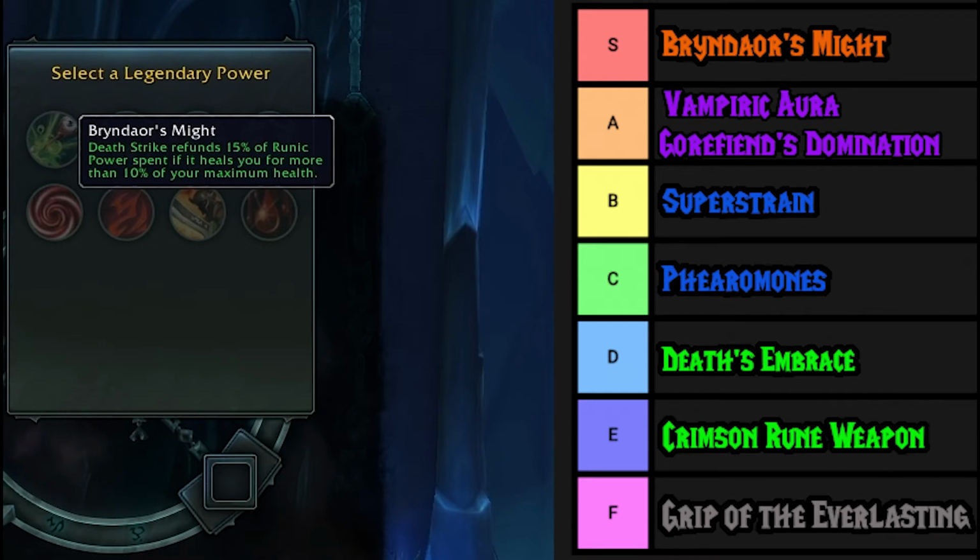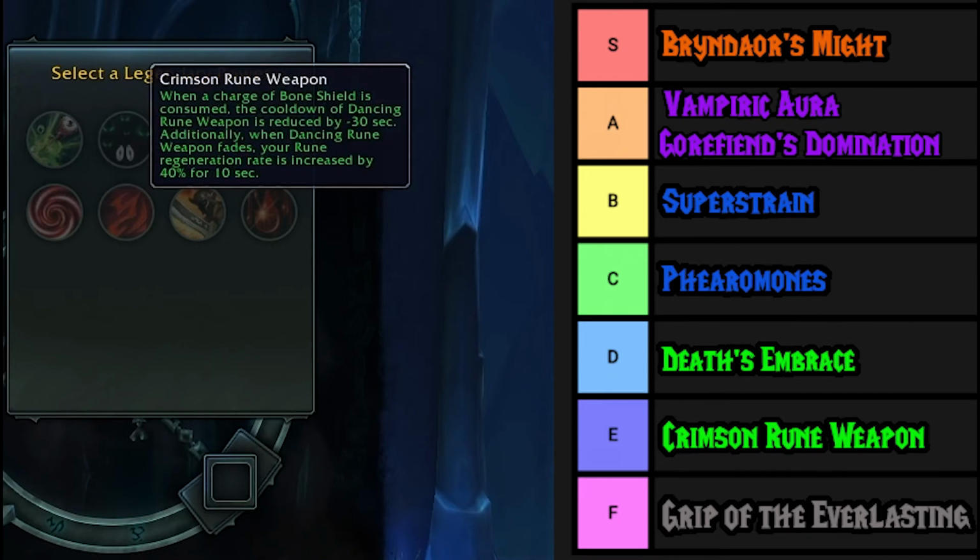First up here we have Brindor's Might, a self-reliance legendary that was very strong in Legion and remains strong in Shadowlands. The ability to save runic power wherever you can is invaluable to a Blood Death Knight, a strong contender for being the first crafted legendary.